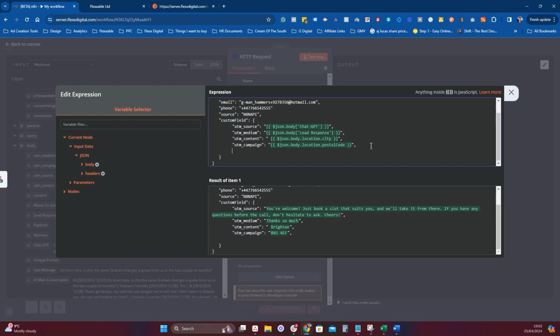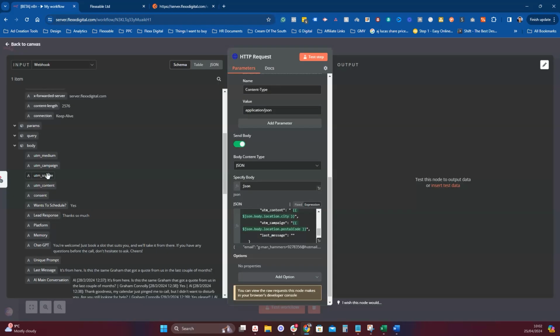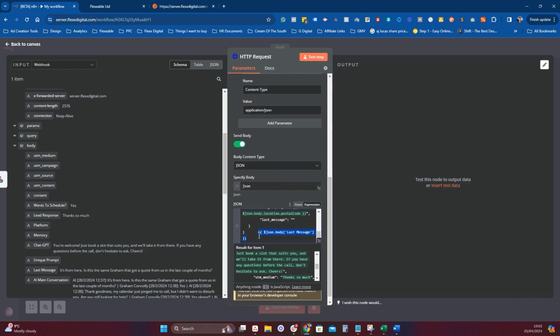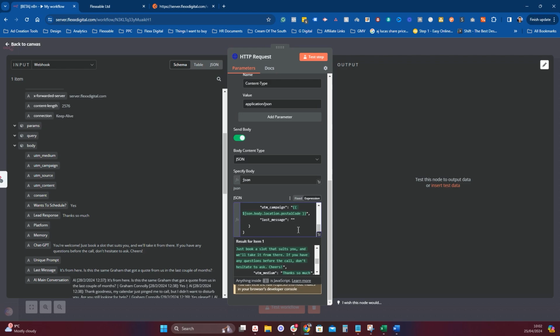I'd want to make sure it starts here. I'm going to do last message. As you can see down here, it says last message. I'm just going to type in all lowercase, like so, with a space like that. And then I'm just going to pull this in and pop that in here.